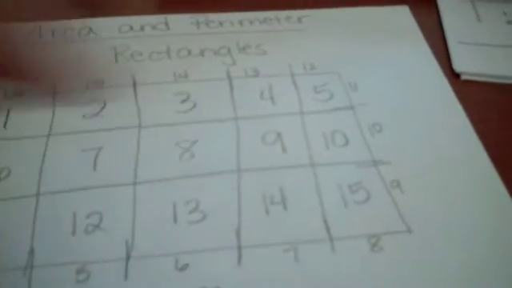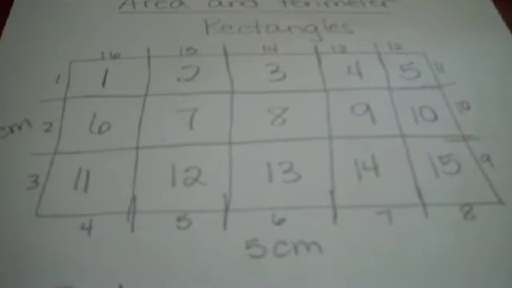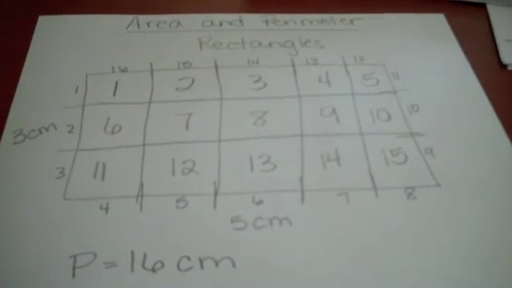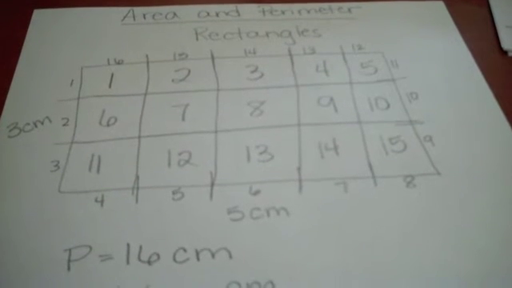They have to show me with perimeter how they divided up all of the sides and counted up their pieces to prove that they were right. And with area, they have to show me all of the squares that they made on the inside of their figure also to prove that they were right. If your student is comfortable with this and they can do that at home, that is fine. However, in class right now, this is how we're going to be finding area and perimeter. I will individually let students know when it is okay and appropriate for them to move on to using the algorithm. I hope this tutorial was helpful for you for finding area and perimeter of rectangles.